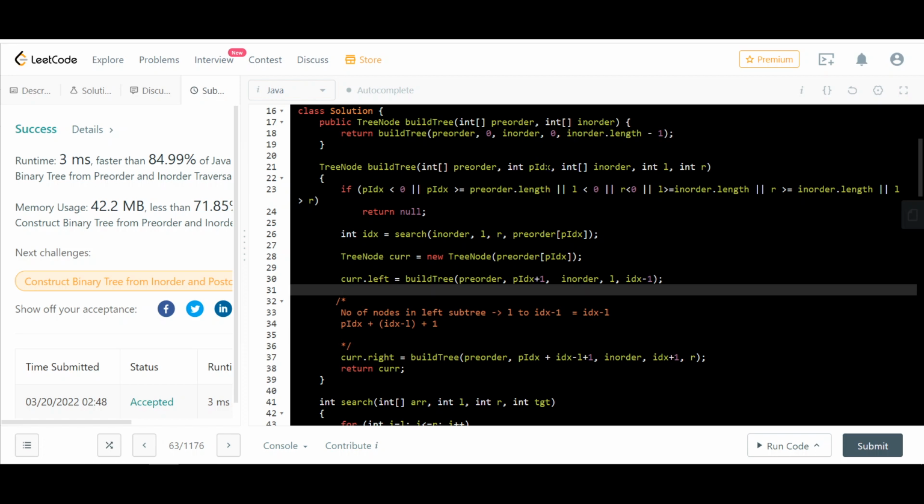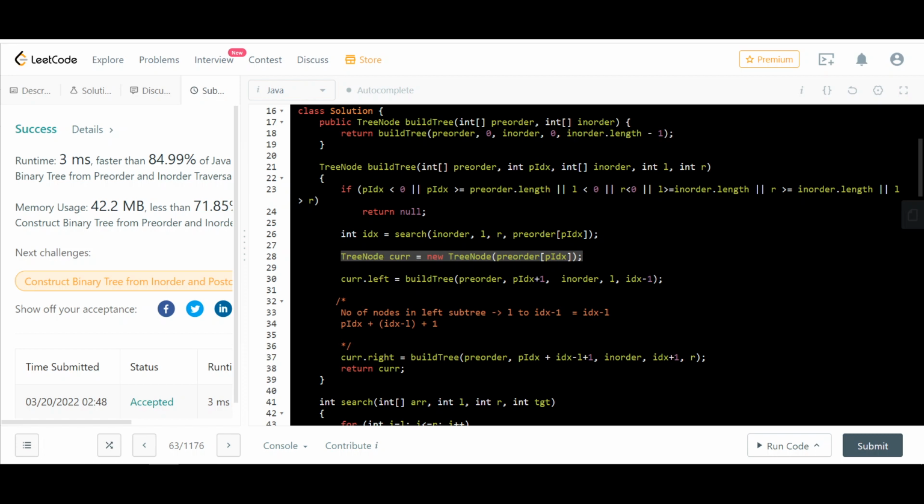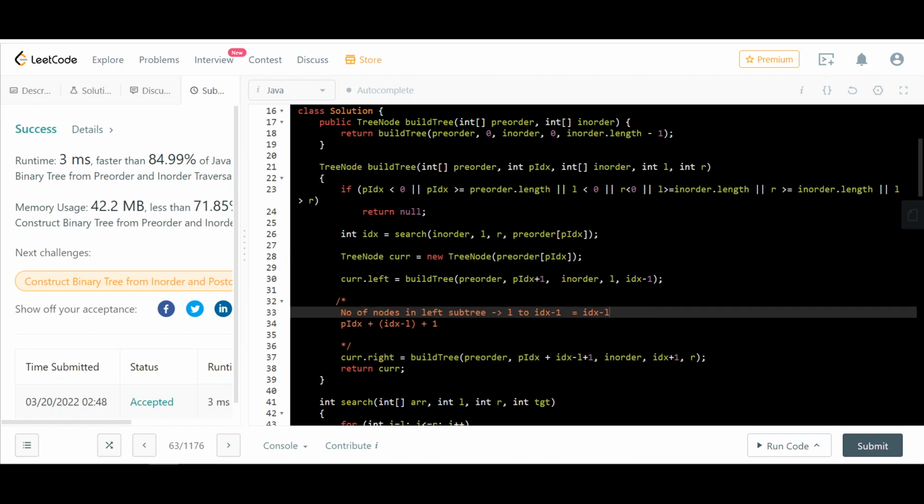We find whatever element we're looking for in the preorder, in the inorder within this range, LNR, we expect it to find. So we find that, and then we create a new node, and then we recursively do this for left and the right.